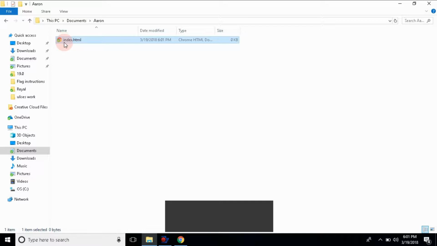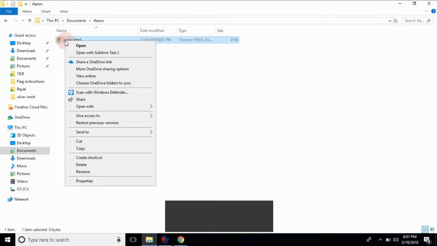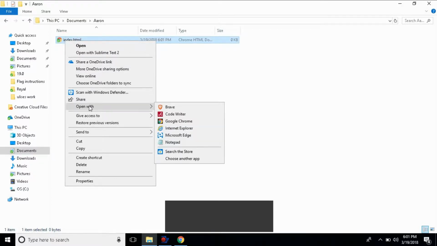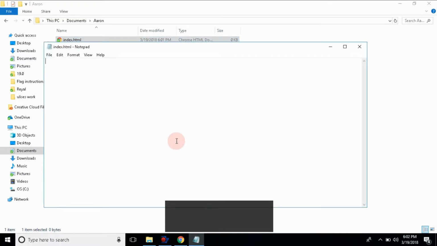The thing is, though, we don't want Google Chrome to open it up and display it because we are going to edit it. And the way you can edit this file is by right-clicking on it and going down to Open With. The most basic program that you can use to edit HTML files is Notepad. This program up here called CodeWriter, you could try to use that. That one actually might have more advanced features. It might be easier to use even. But Notepad, every computer has Notepad, and it always works, and it's simple. You just type whatever you want.